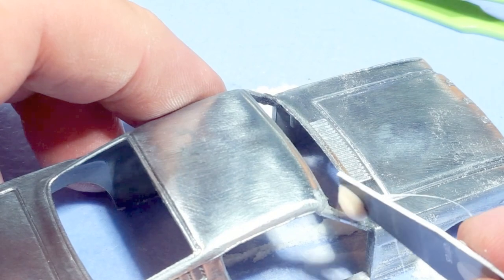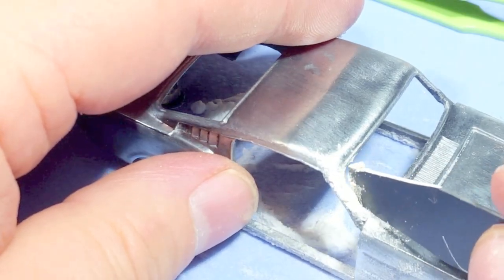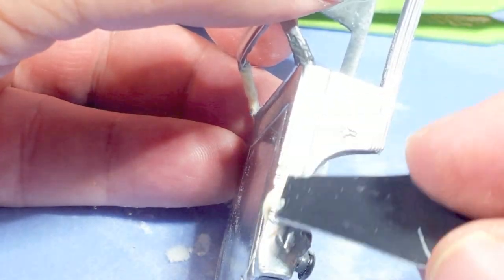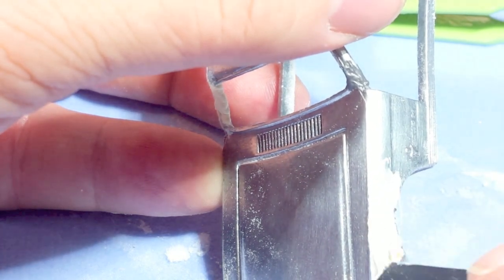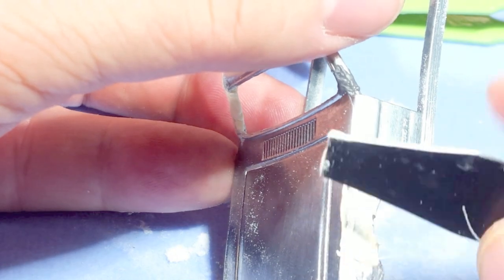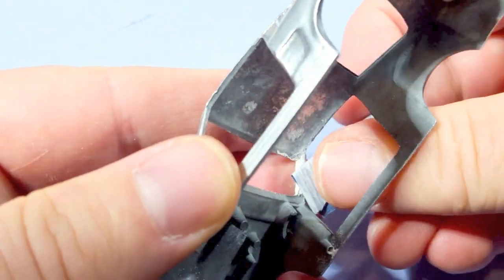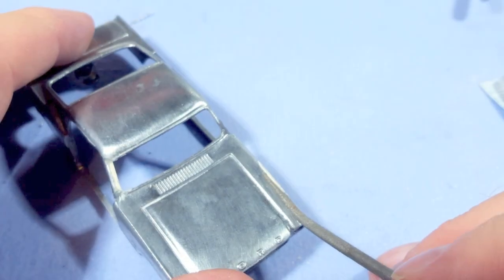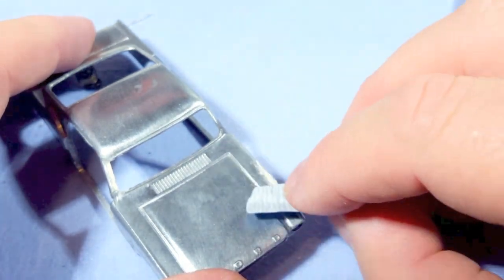You can file it and then paint it. And I'm going in here with Mr. Hobby white putty, also on the front fender. Don't worry about that window pillar. It actually broke off later and I replaced it, so just don't tell anybody I did that and didn't show it. So this is the pillar that broke off and I replaced it later, and I'm not going to show you that. We all go through that.